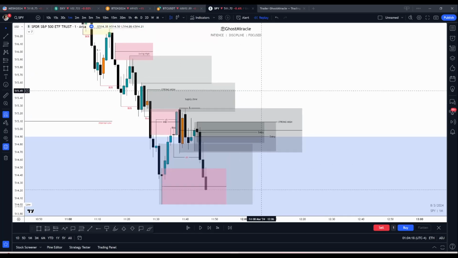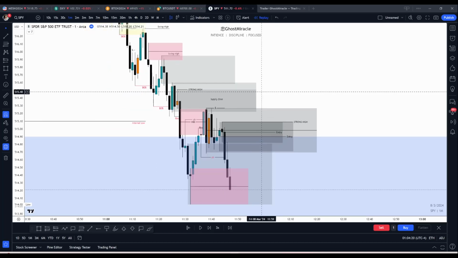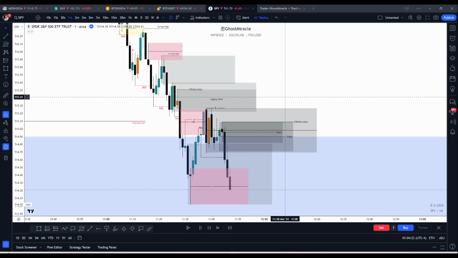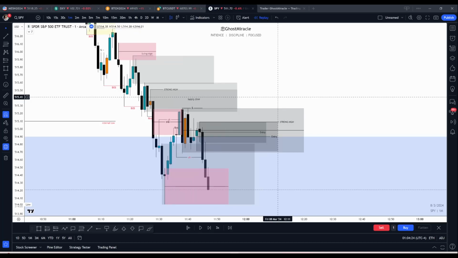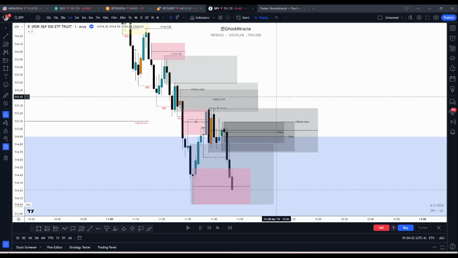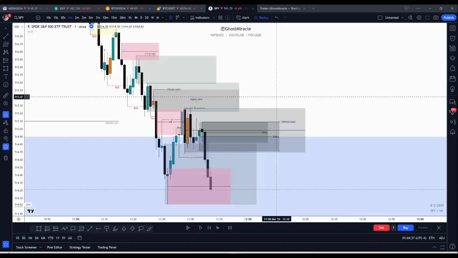Maybe if I'm looking for buys, then I wouldn't have seen all the sells, because sometimes I try to not mark up both sides because it's a little confusing sometimes. You see the sell opportunity and you see the buy opportunity and you don't really know which one to take. So I just try to mark up a little bit of both sides. Like I'll mark up supply and demands, but I'm not marking up everything.